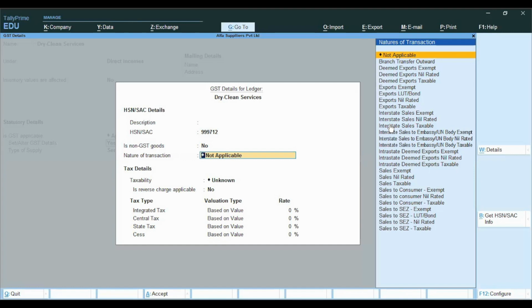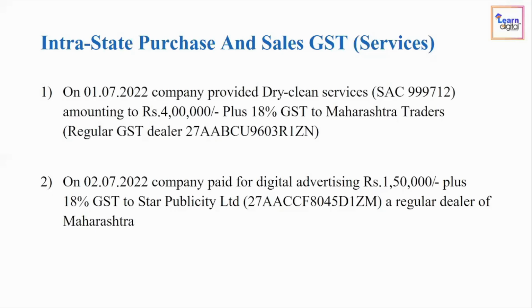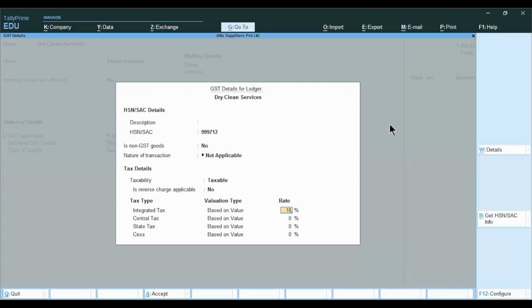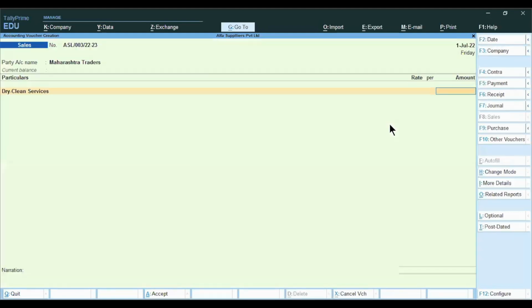See, again, we don't know whether dry clean services will be provided to customers within the state, from outside the state, or exported. So we have no confirmation. So always select not applicable while creating the GST ledger details. It is taxable, yes, this service is taxable, and the rate of GST will be 18%. It is type of supply: service.